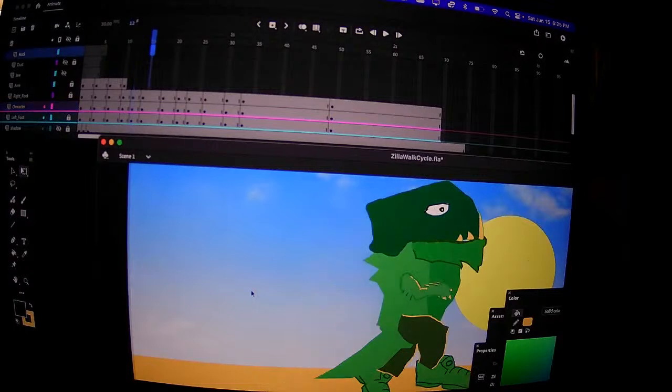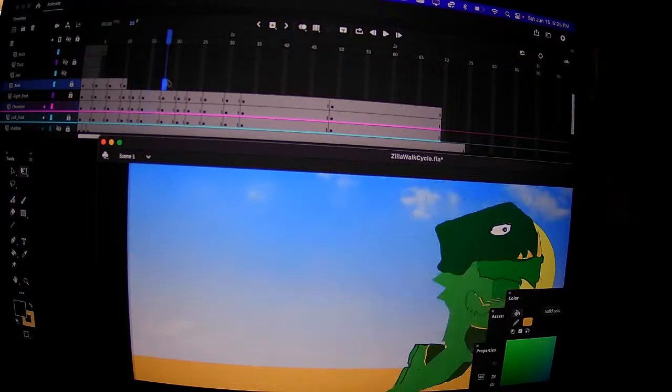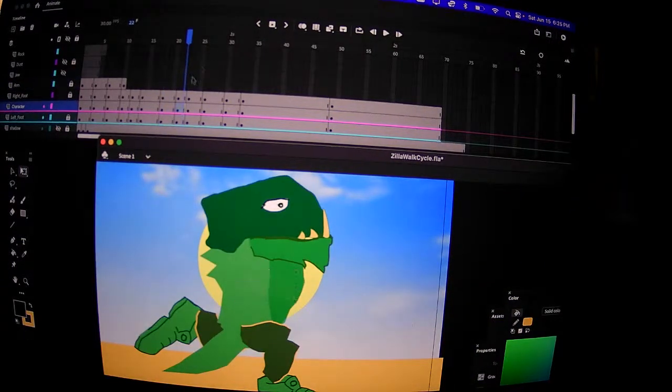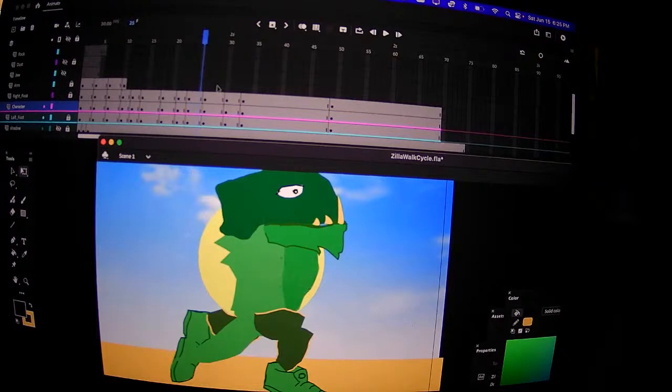So that would mean every subsequent keyframe has to be removed, or the arm has to be removed from the following frames.